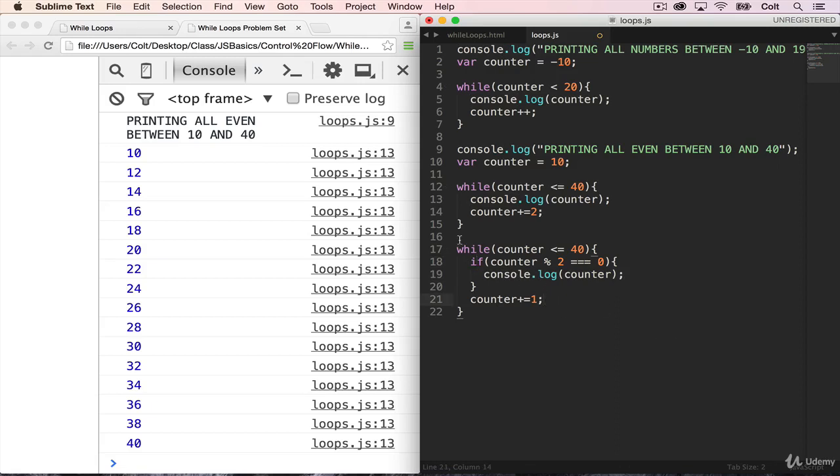So there is one advantage of this setup here, which is it will always print out the even numbers no matter what number we start at. Versus this one, if we started at 11, it's always going to just add 2 to that base number. So we'll have 11, 13, 15, which aren't even. But this one is actually checking if they are even. So I'm going to comment that out for now. And let's go with just this short version, which prints out the even numbers between 10 and 40, as we see here.